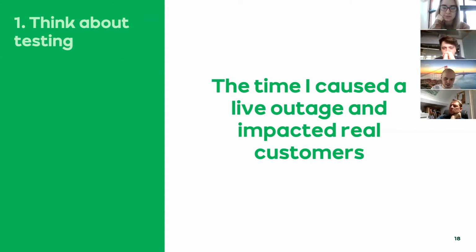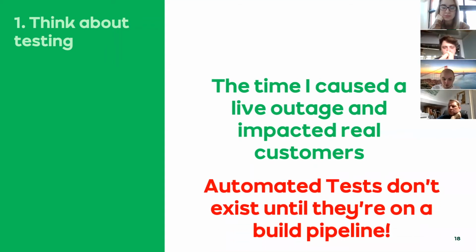So what I learned from that straight away, and it was about 5 minutes or so after we resolved the problem for customers, I got the tests straight on the pipeline and thought that these can't fail on my machine. I can't make it an isolated thing for me. It's got to fail for everybody. The big thing that I've learned from that is automated tests don't exist until they're on a pipeline. So if they run on a schedule every night, or every week, every morning, whatever it is, or if they run on just one person's machine, or somebody might pull it down and quickly run them, they don't exist, because failures can still get around those tests.